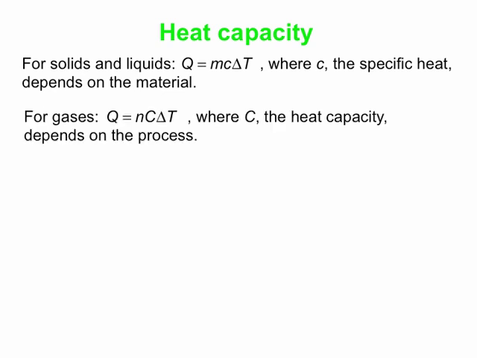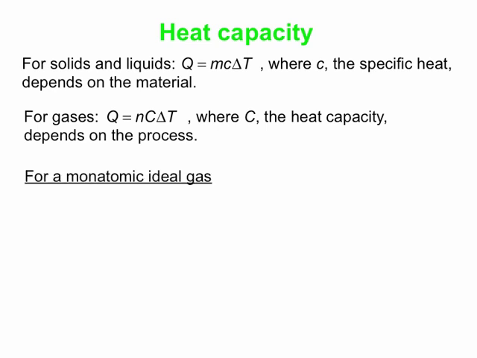For gases, generally we use a similar equation. We have an amount of heat Q. Again, delta T is in there. Instead of a mass representing how much stuff we have, we use the number of moles, which is N. And then instead of lowercase c, we have uppercase C, which is the heat capacity. And we have different types of heat capacities depending on what the process is.